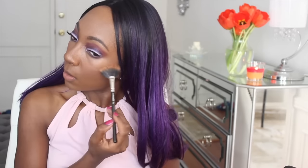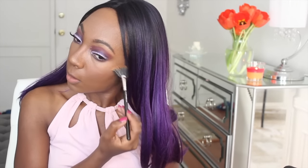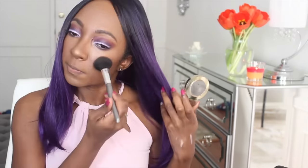And now I am using the Champagne Pop Highlight on the upper parts of my cheekbone. I didn't want anything too dramatic because we have a lot going on in the eyes. So then I went in with this Milani blush because I just wanted the cheeks to be really nice and rosy and flush. So you see that gave me the finish that I wanted because I usually tend to pack on the blush. So we've got that blush on.